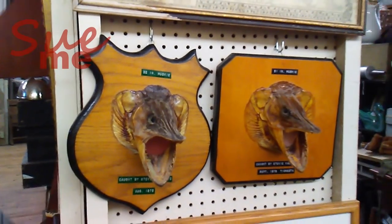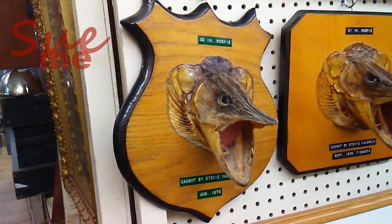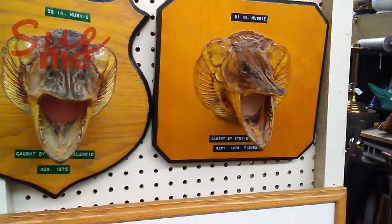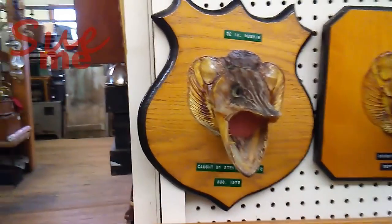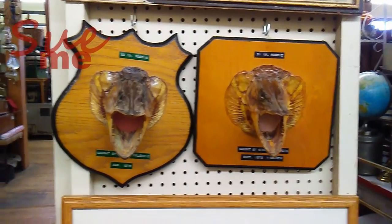Next thing up, as I was wandering around, I just couldn't resist showing you this. So let's take a look. Well, I guess you have to be a fisherman or fisherwoman to see the appeal in this. This is apparently a desiccated and mounted fish with its mouth open. I have to say, I've never seen anything like that. I have seen fish mounted with the whole body sort of flowing sideways across a plaque, but this giant fish head trying to bite you and mounted like a deer head, this is brand new to me.